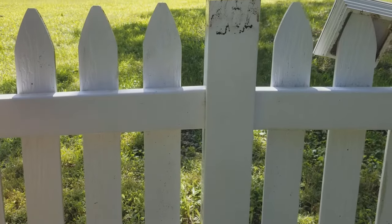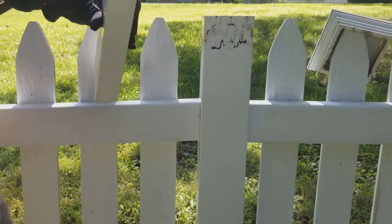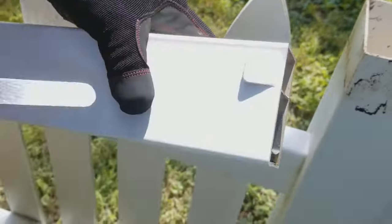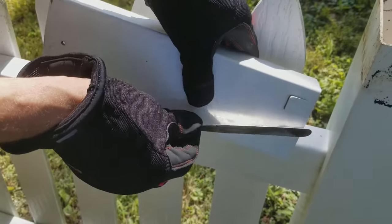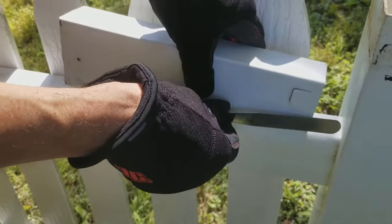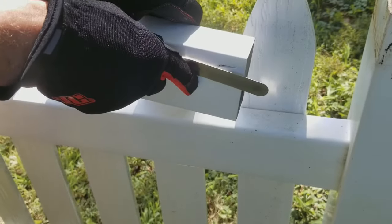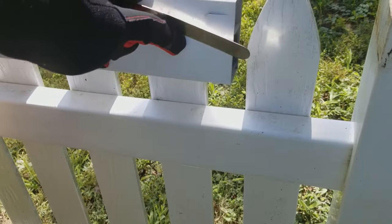Here's another reason why this fence was a little harder — this thing is heavy-duty. The edge is about an eighth of an inch thick. What you're trying to do with the putty knife method is put the putty knife in there, put it over the tab, and pull it all out at the same time. That did not work for me.